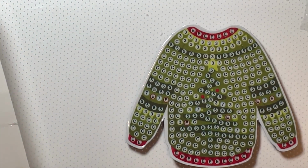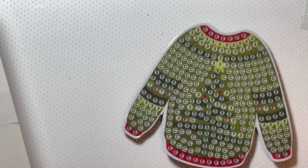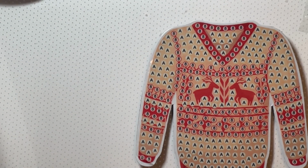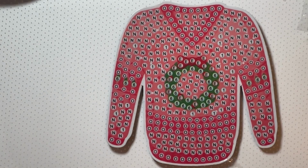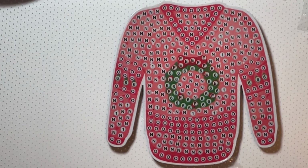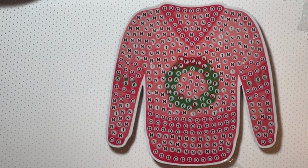It's so cute. Let me zoom in more. So these are little Christmas magnets and they're ugly Christmas sweaters. I mean, how could you not love these? So we got a little Christmas one. There are several in here. And this one has got little deers on it. And this one is a Christmas wreath. I'm going to pull out a whole handful and then go through them because they're kind of hard to get out of the box because they're kind of stuck together. But it's okay. And this one is upside down. Be in the right place, little magnet. All right, so we'll move this one out of the way.